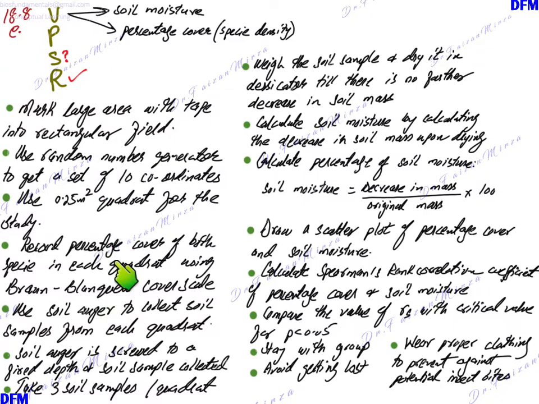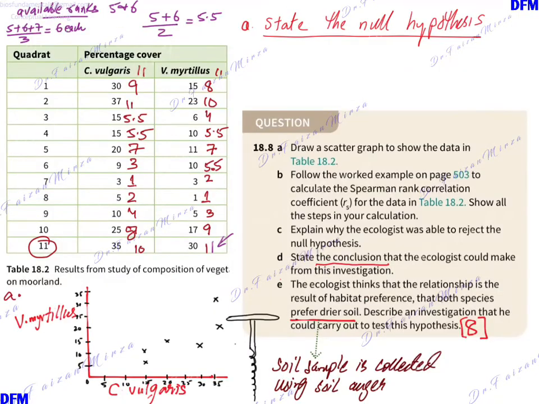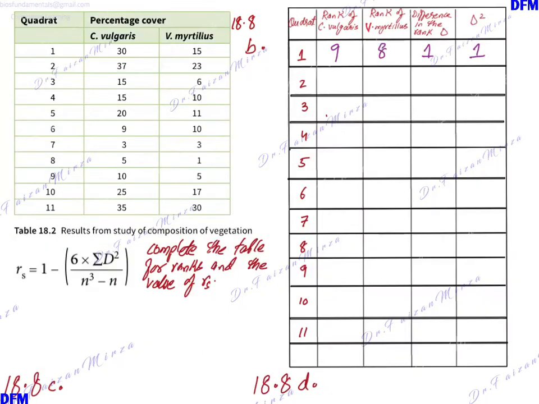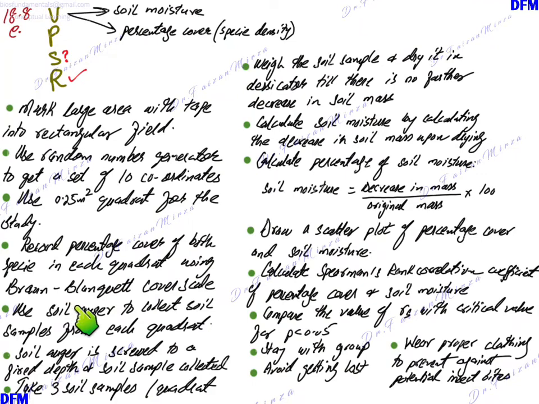We have already discussed all these in detail in the previous classes. We can use the soil sample. How to take out the soil sample? We use a soil auger. This instrument is called a soil auger. It is screwed to a certain depth to take out the soil sample. So we'll take out the soil sample using the soil auger, screwed to a fixed depth, and the soil sample is collected.